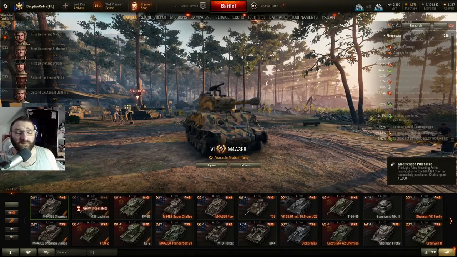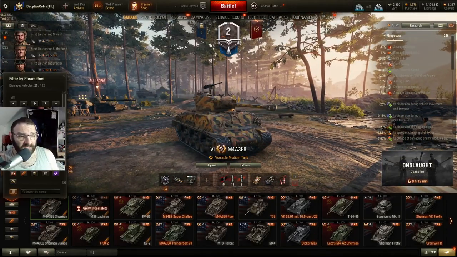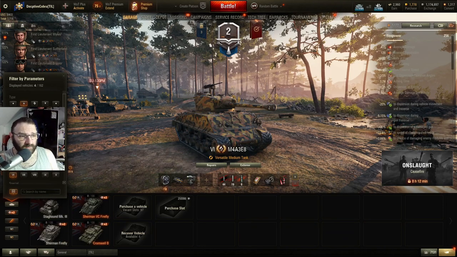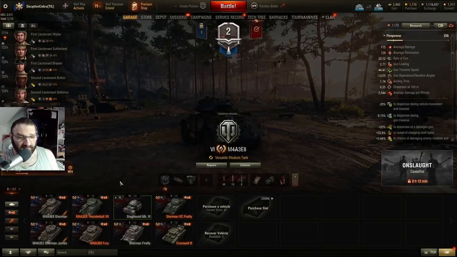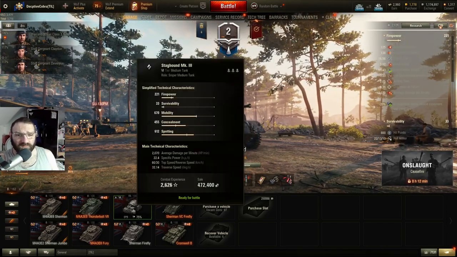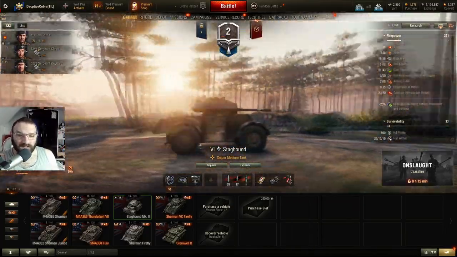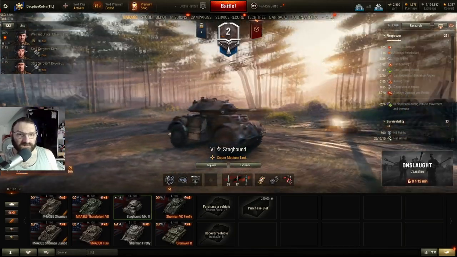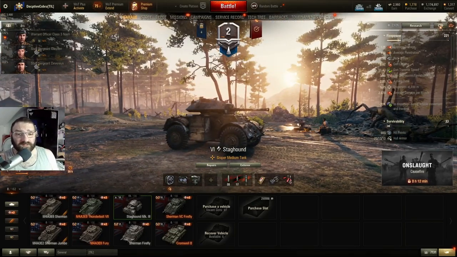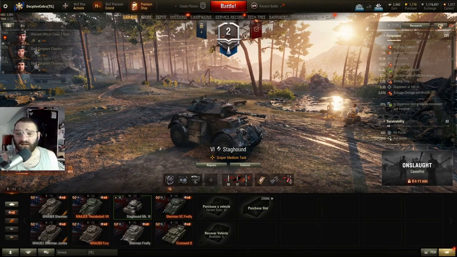Alright, so anyway guys, so there we go. That is the British mediums. So we go Brits, pop, pop. So yeah, that is the Staghound. We are currently three victories, one loss. So yeah, not too shabby out of four games. Three victories, one loss out of four games. Not gonna complain.